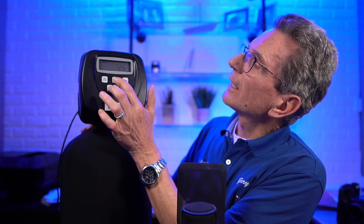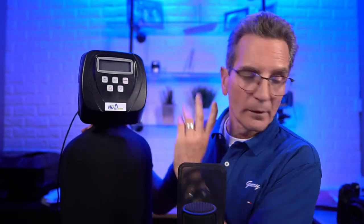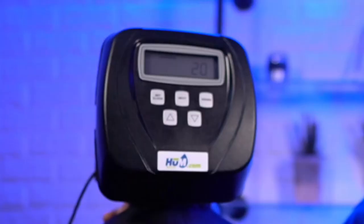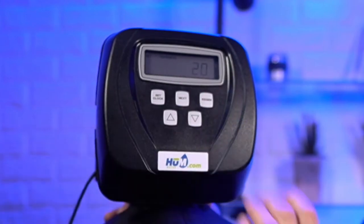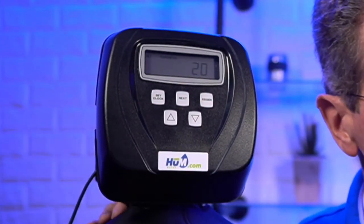Okay, so now if we press next and up, these two buttons together. All right, let me zoom in again. There you go. So you can see it's showing 20 on the screen. So again, we can change it. So this is your hardness setting.